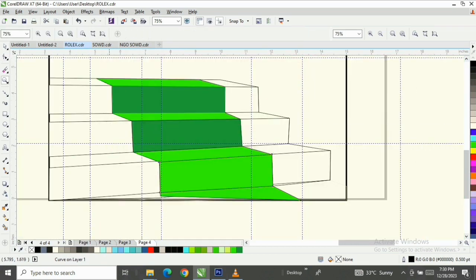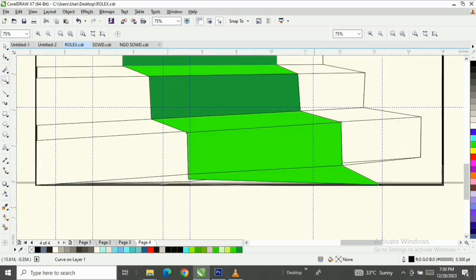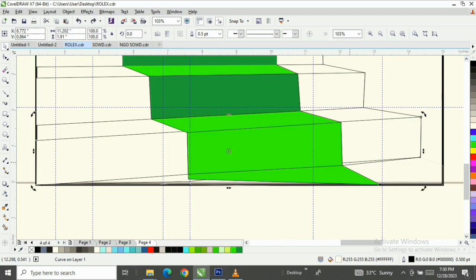Can you see I'm doing it, guys? I have two lines here. Let me delete one.